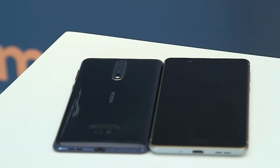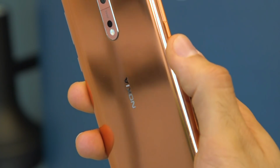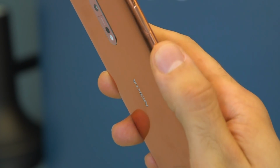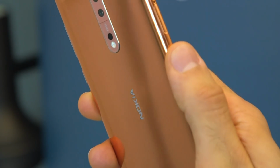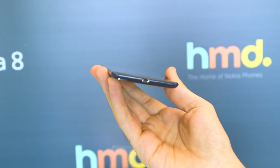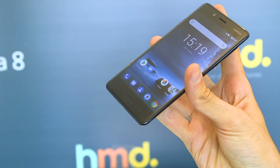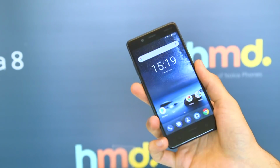On top of that, you've got a 3090 mAh battery under the hood, so it should get you through a full day. And you've got that Snapdragon 835, which from our experience has been pretty power efficient, so fingers crossed there. You should expect this to roll out around September time. So if you're interested, €599 in its respective currencies, depending on where you are. Fingers crossed we'll get a device soon so we can post our full review in the next couple of weeks.